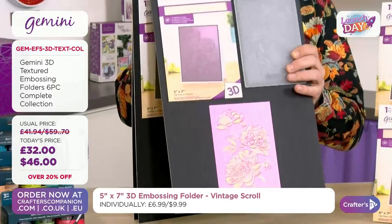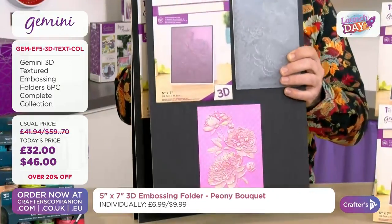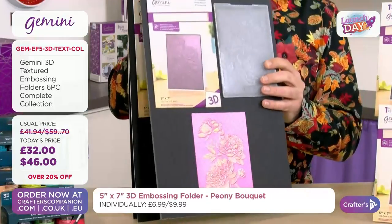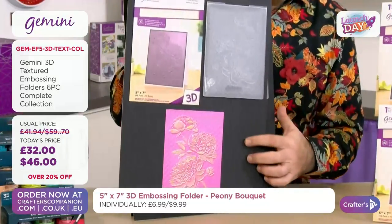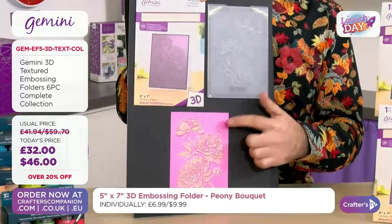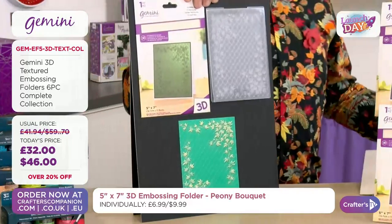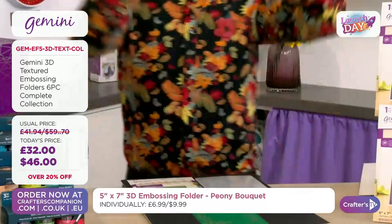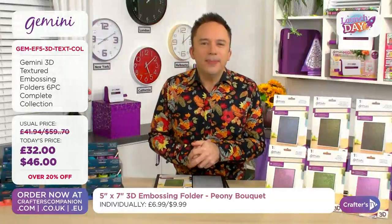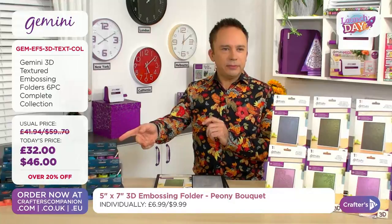Now, one of the best sellers that you are loving so far is Peony Bouquet, which is this one, which is beautiful. Really nice. I don't know whether you can see really effectively, but in the background, there's almost like a sort of checkerboard going on in the background of that one. It's really stunning. That's in your bundle as well. Hang on a minute. Stop everything. Hello? Are we getting all 6 of these for this little price here?